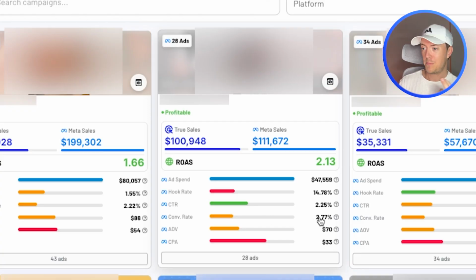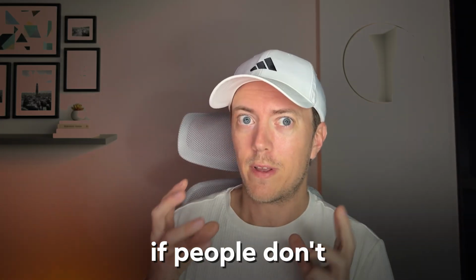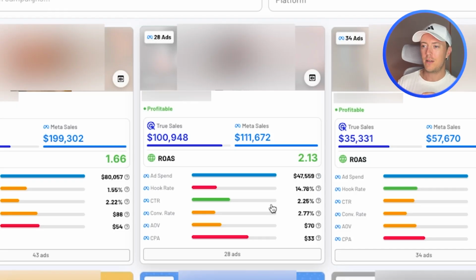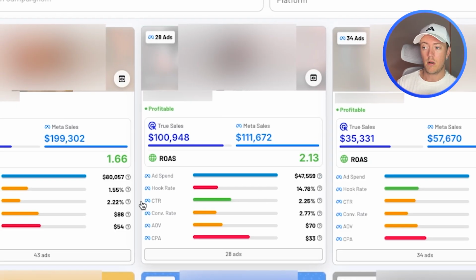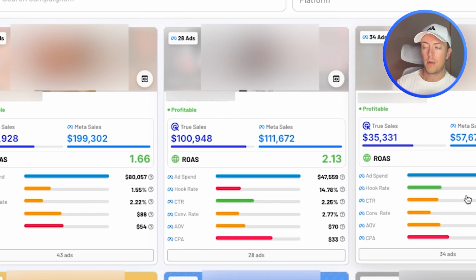then that's gonna mean more ROAS for you and more sales for you. So you can see here it's already got like a super nice conversion rate from a click, but it doesn't work if people don't click. You're still gonna have to pay a lot. So it's a huge opportunity here to increase the CTR pretty much. And you can see that the CTR here is actually not bad compared to the other ones, but everything's relative.